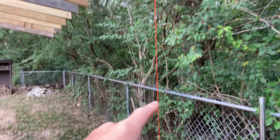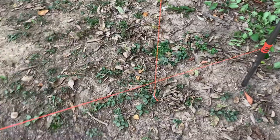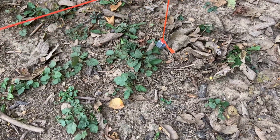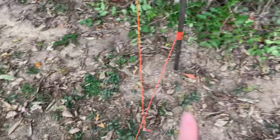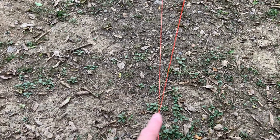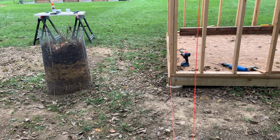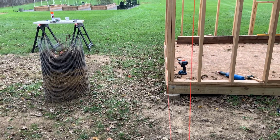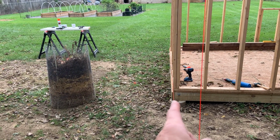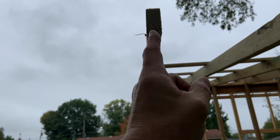I simply ran a string with a nut on the end of it, right there. And I then lined up this string with the string that's coming down, and I get, tripped over a stump. So I have right where the center of my 4x4 will have to go, and it lines up with the outside edge of the shed, and it lines up with the outside edge of the truss here.